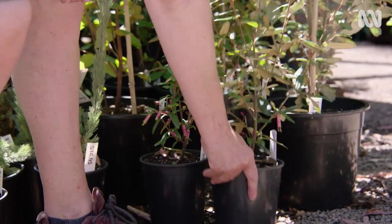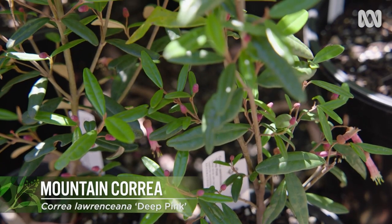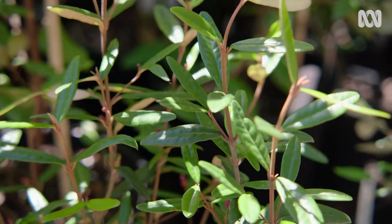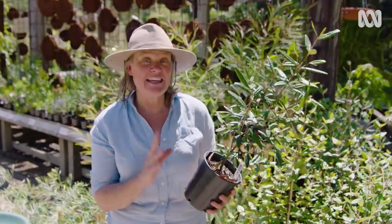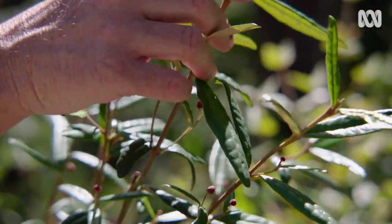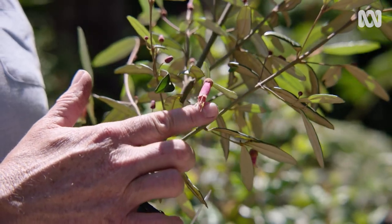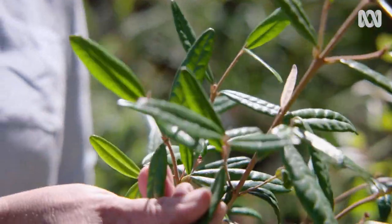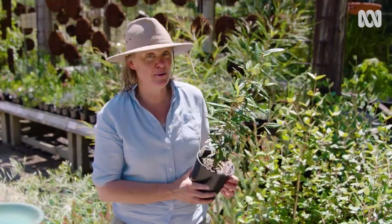So I have found some of my plant solutions by looking to the hills. This is Coria lorenciana, and it is a species with about six or seven different forms that occur in quite a few different habitats across the east coast of Australia. This one was collected in Kosciuszko National Park, and it is a beautiful upright shrub to about three or four metres. You can see these beautiful pink tubular flowers, typical of a Coria, and really popular with the birds. I reckon this is an incredibly handsome shrub and one worth a try in the coldest of spots.